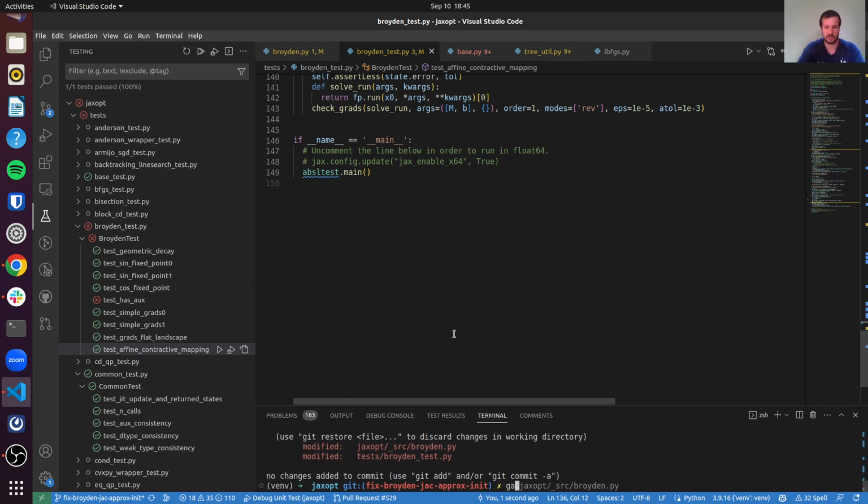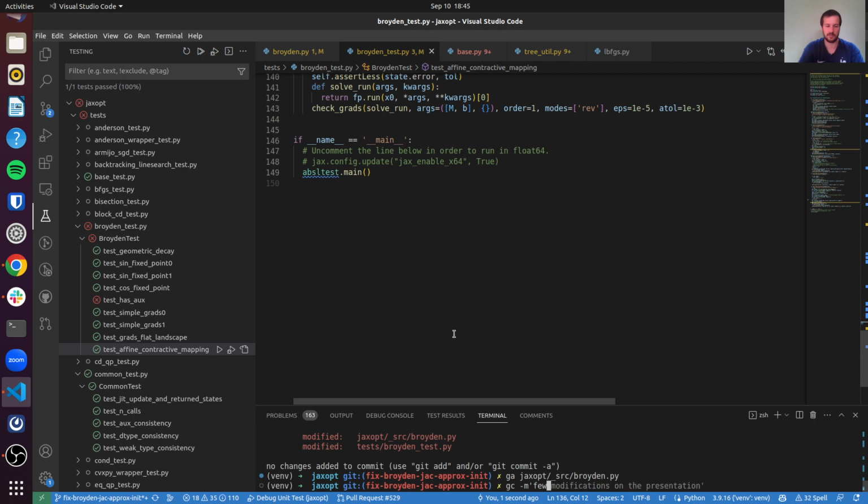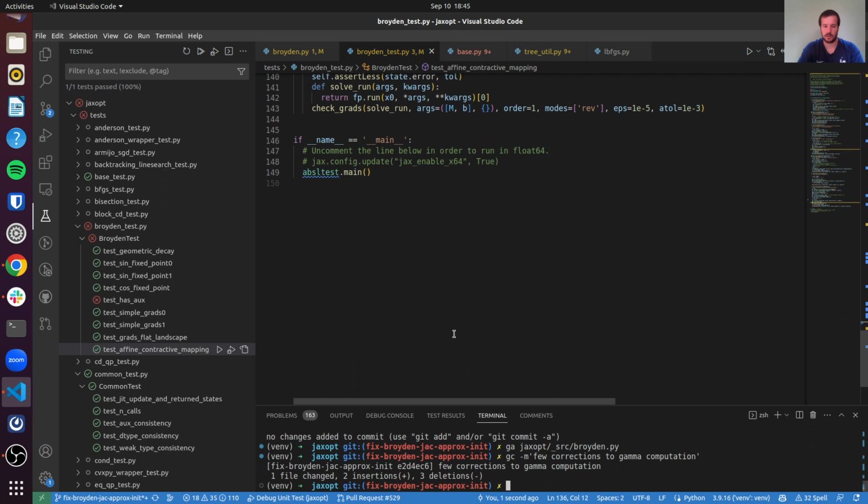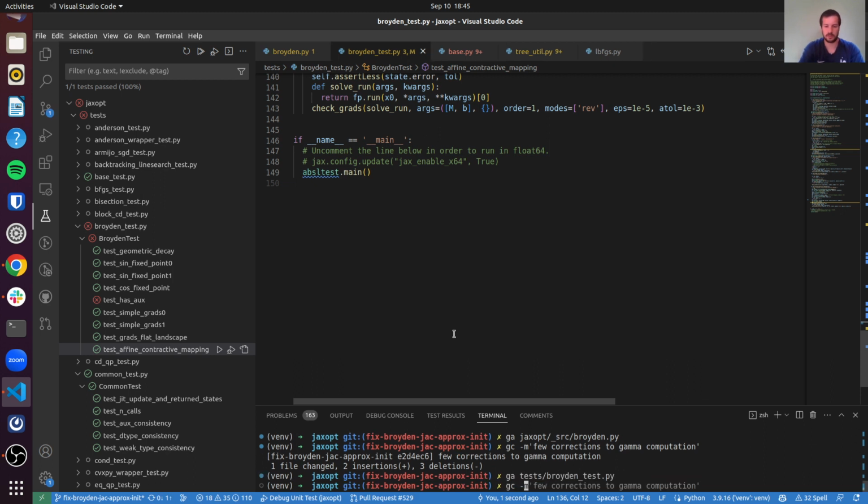So I'm just gonna add this, and I'm gonna say few corrections to gamma computation, and I'm gonna say that I lowered the tolerance, actually increased the tolerance for a Broyden test.